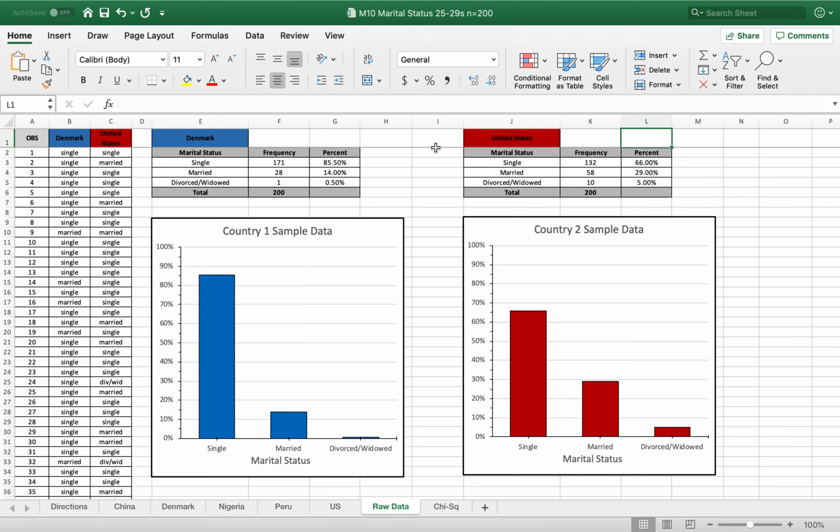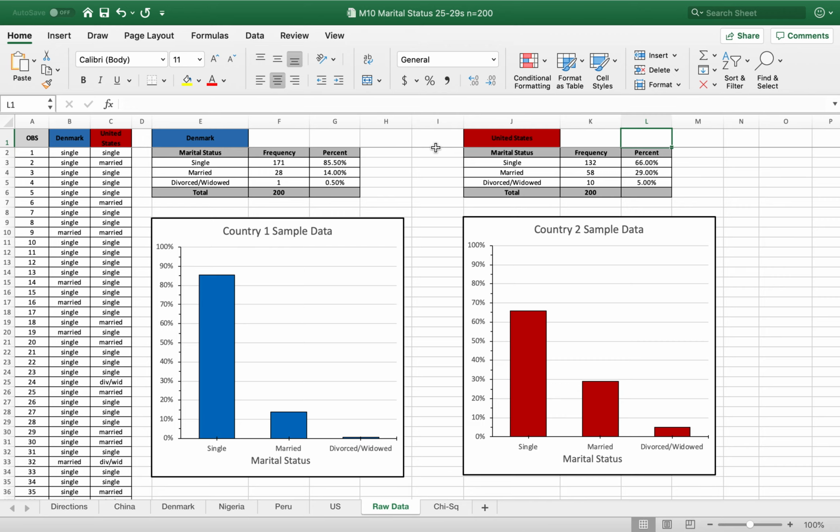This chi-square test of homogeneity is used to assess if the distribution on a variable is the same across different groups. The variable we are collecting data on is the marital status of men ages 25 to 29. I chose a sample of 200, and the countries I chose to compare were Denmark and the US. My outline for this sample study is I am drawing two independent random samples of men aged 25 to 29.